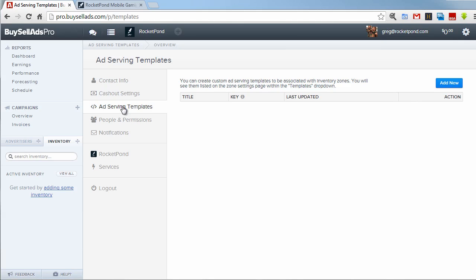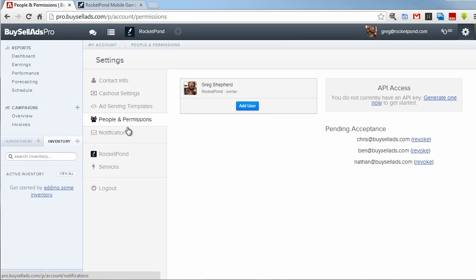Within Pro, we have ad serving templates. Ad serving templates are a very powerful feature that allow you to build basically any type of ad unit you could probably dream up and serve it through Pro. You can create interstitials, pop-ups, window shades, skins. Some of these we already have templates for, and we're going to have a whole gallery of examples of things that you could build in Pro using ad serving templates or the API that we also give you access to.